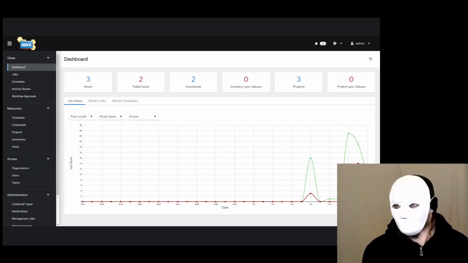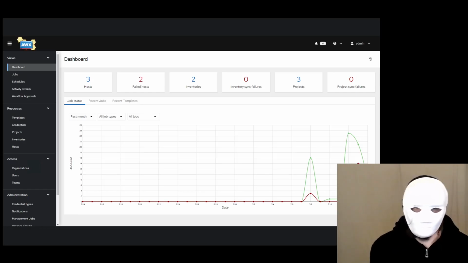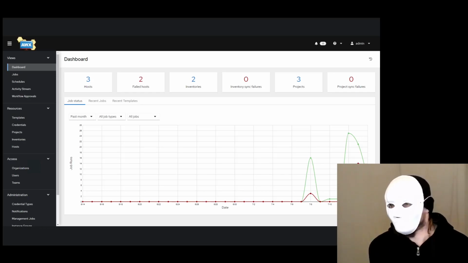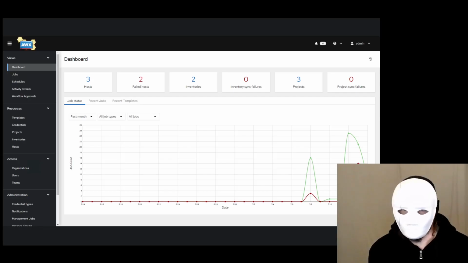The last interface type is Ansible Tower, or it's now called Ansible Automation Platform.